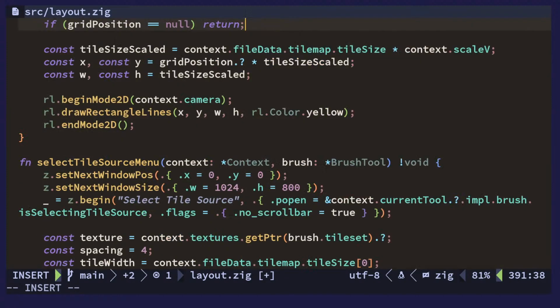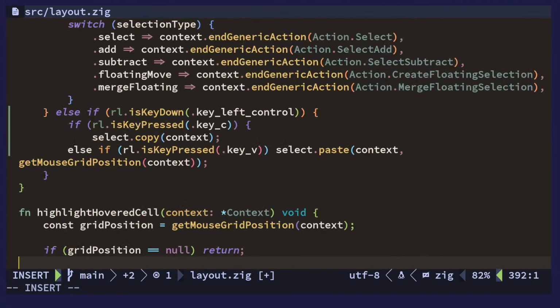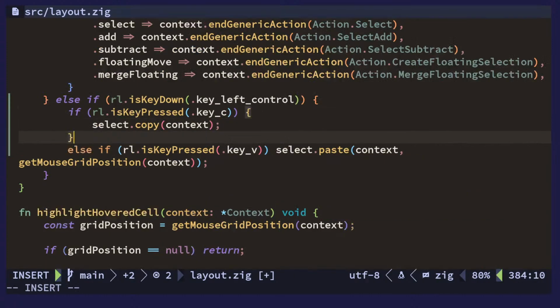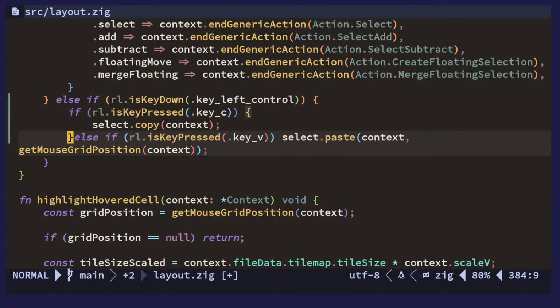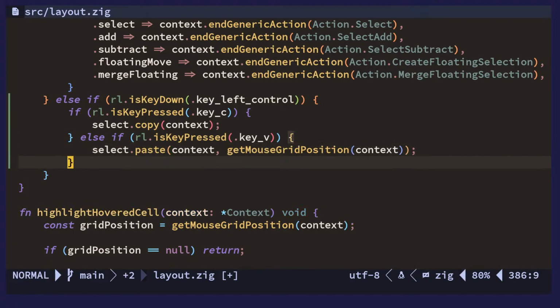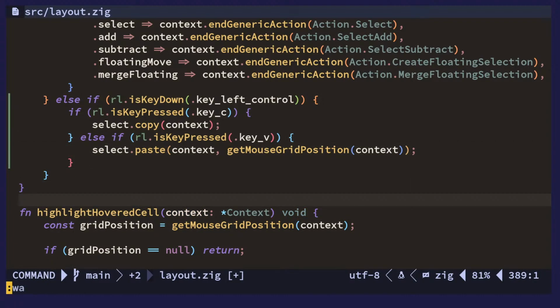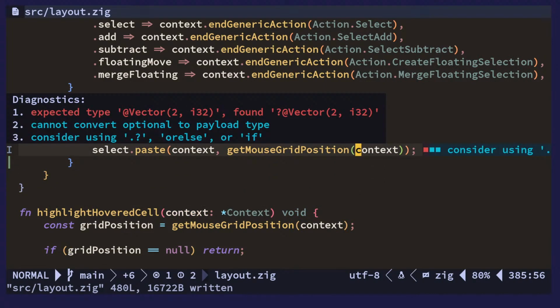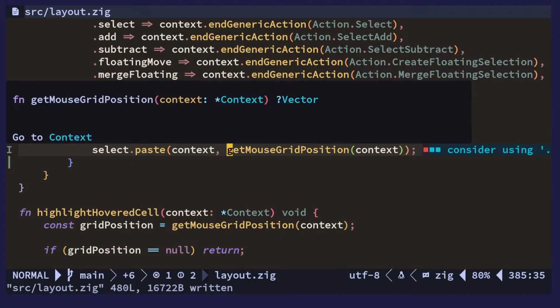Okay, let's just do this then. There we go. All right. What's this? Cannot guard option. Oh.